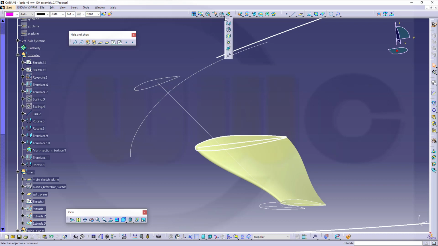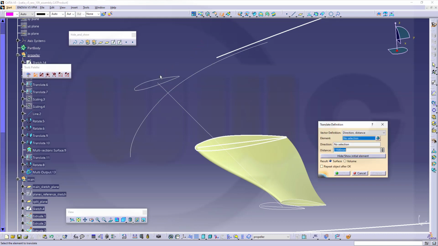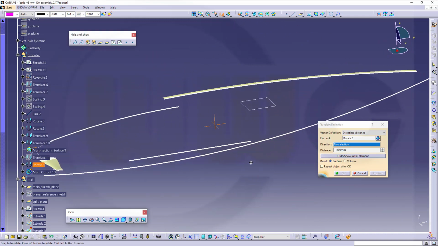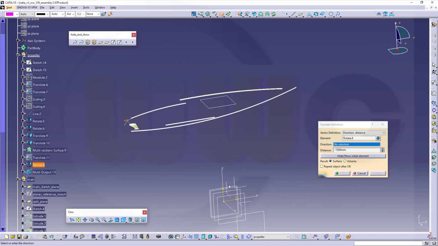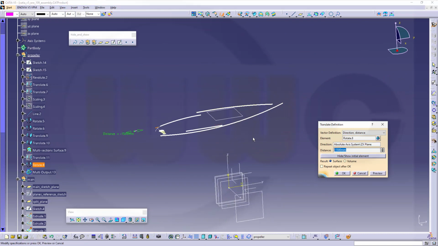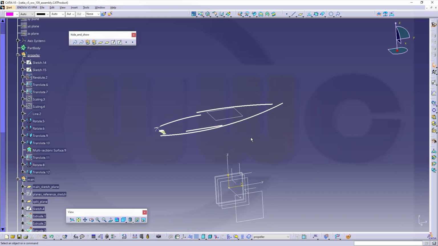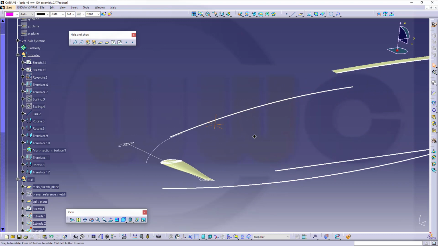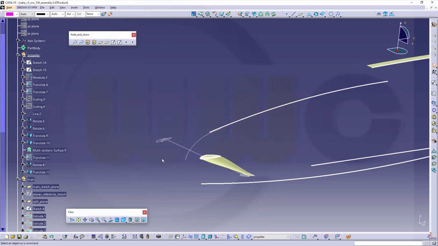So let's go for translate. This one, direction would be Y direction. So let's go for that plane here. And it should be minus 80 millimeters. And now I can do another multi-section surface.